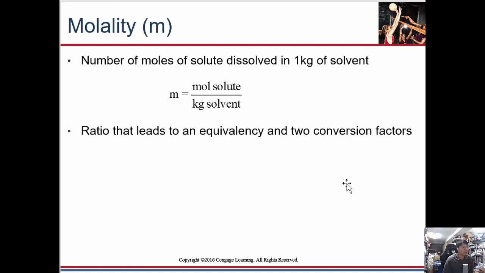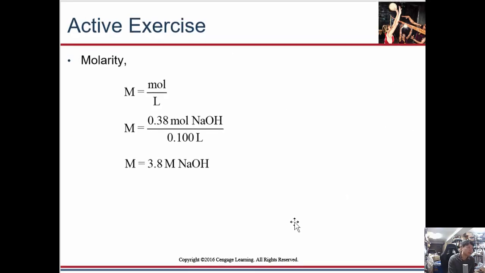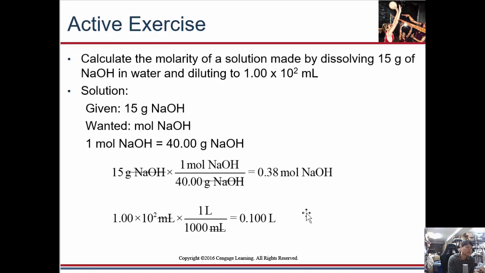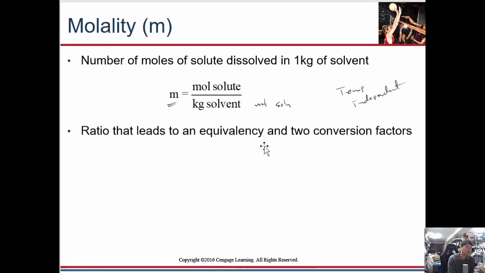Molality is moles of solute per kilogram of pure solvent, not kilogram of solution. And so that's important, not solution. Molality is important because it doesn't depend on temperature. And so this is temperature independent. That's one of the big advantages of molality. Whereas molarity, the volumes can expand or contract with temperature. And so we have to be careful. It doesn't expand and contract by much, but a little bit. And so that could lead to changes in molarity. However, molality doesn't. And so things where the temperature is changing, we would use molality instead.